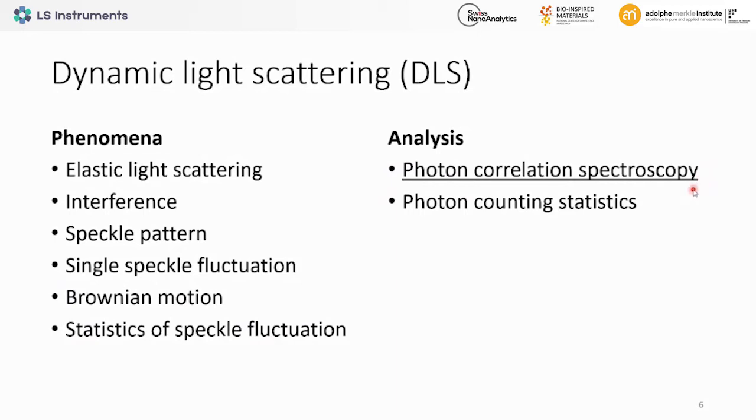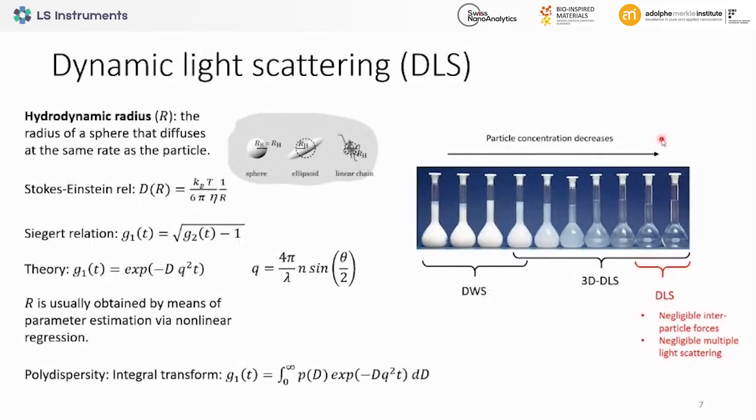Basically, we compute the correlation function, and using a nonlinear parametric fitting, we estimate certain things that could be used to describe our particles. And one can also use photon count statistics. Anyway, today we focus on this part, and we continue with this. So this is again a little bit of a dense figure, but many of you might be familiar. So we just go through.